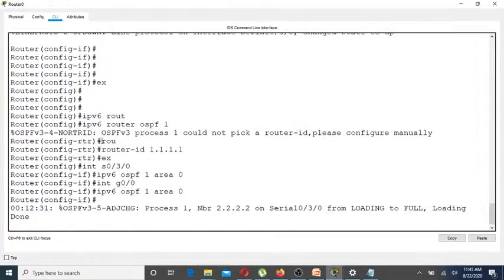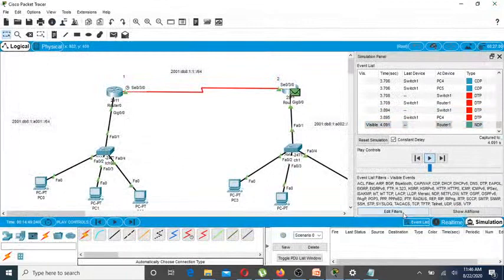Okay, and now after that, go to both routers and you have to write this IPv6 router OSPF. You can take any value you want, like 1, 2, 3, 4, any value. You have to give the router ID, so it has to be in this format, something dot something dot something dot something. So I have put 1.1.1.1. Now you have to exit and go to the interface and write IPv6 OSPF1 area 0. This line you have to write everywhere. What we're doing here is single area OSPF routing. Okay, so this is how you can easily configure IPv6 routing.